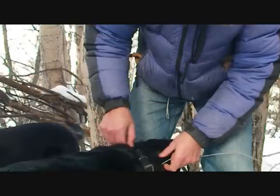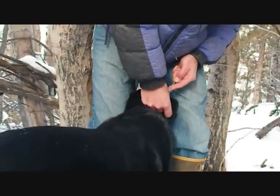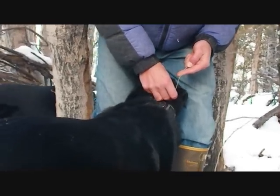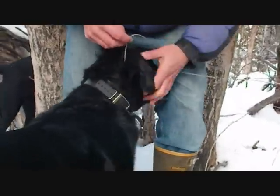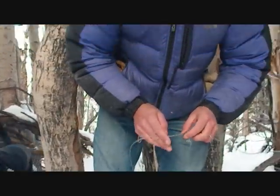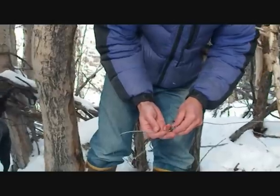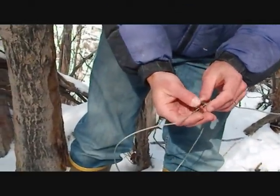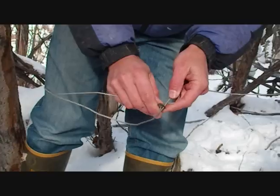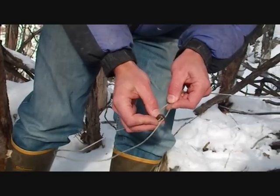So it's going to be tightened right around his neck, and it's going to keep tightening. So I've got to get my fingers in there, in fact almost push down, in order to get that locking mechanism to come back up to the point where I can get that cable out and get his head out of there. Okay, so again, getting my fingers up under the noose of the cable, getting a hold of the locking mechanism, and pushing it down and twisting it so that it will then slide rather than lock again tighter.